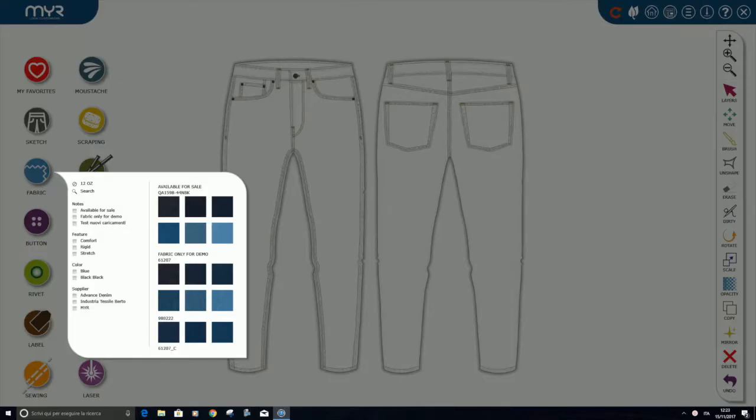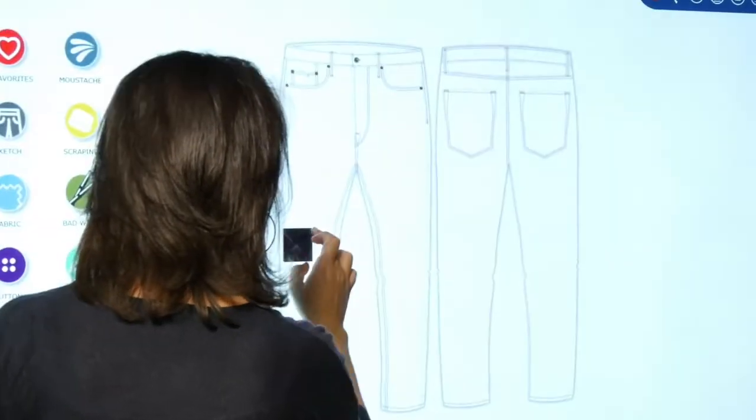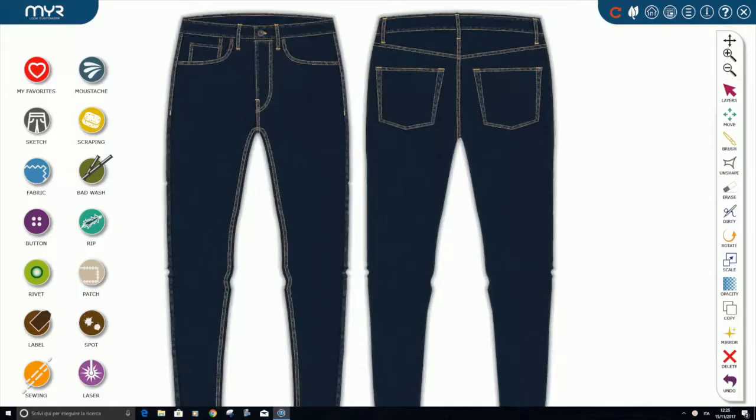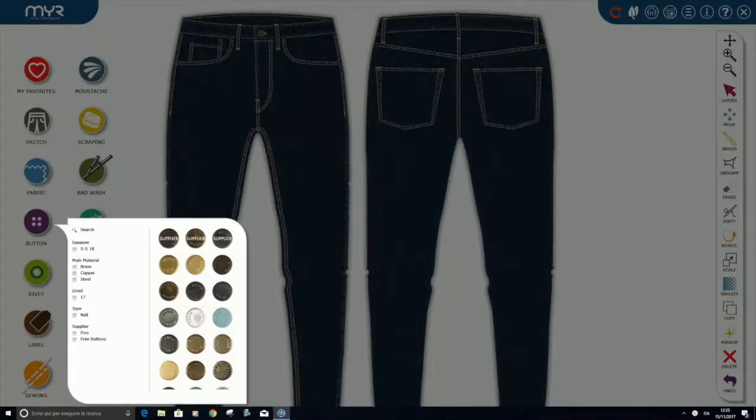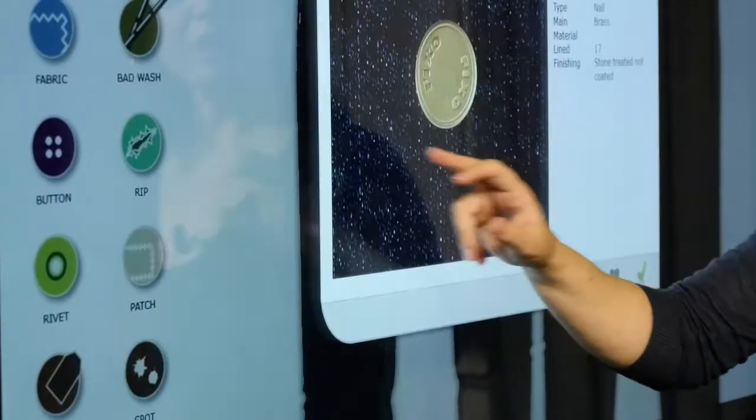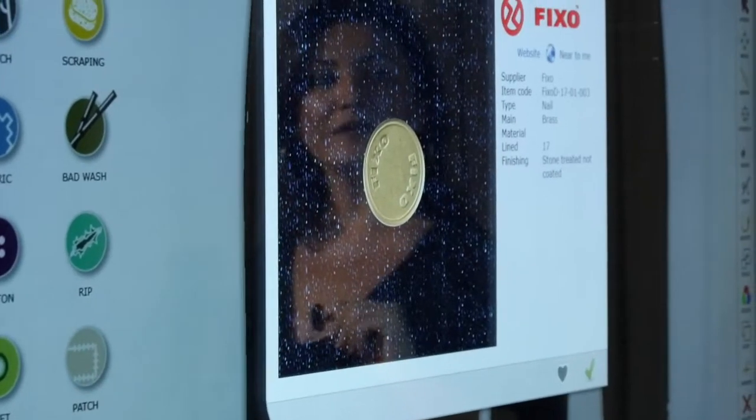If I like this fabric, simply dragging it, I can place it on the garment. Now, I'm going to select a button as well, and for the button, we have the same thing.